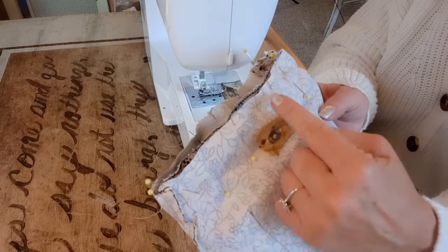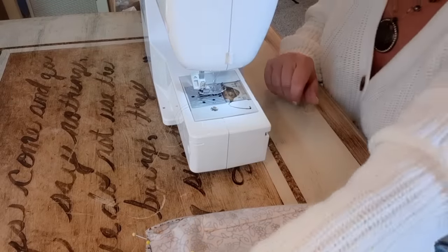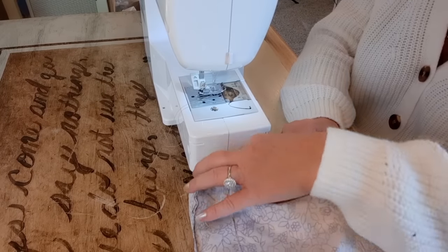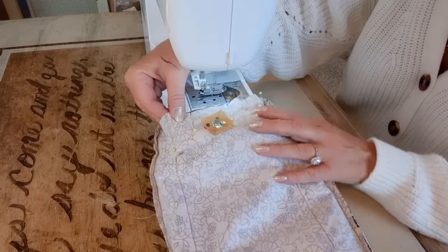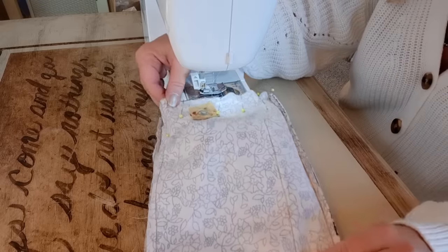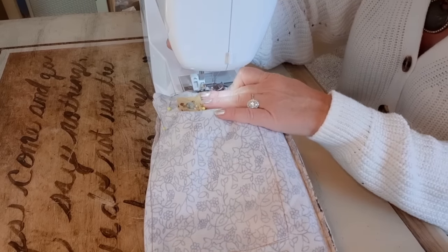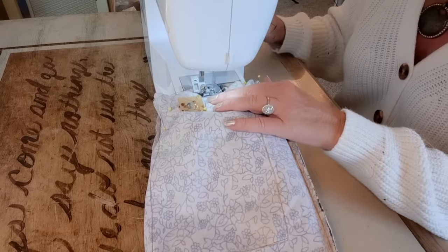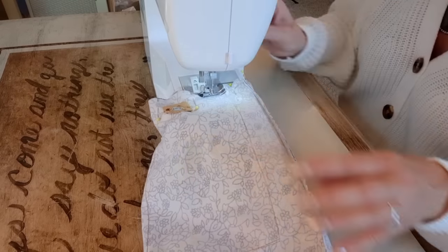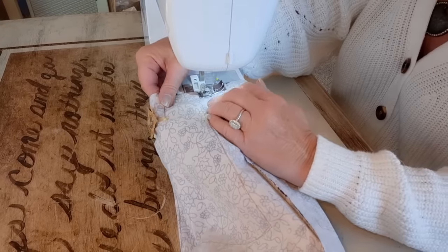So now I have my purse pinned all the way around, and I'm going to remove this front plate again, and I'm going to start anywhere. If I have a strap like a belt, I don't like starting there. I like to get a good momentum going before I head to something thick on the side. So I will just slide my purse in. I'm going to line this edge up with the side of my presser foot. And I'm using a fairly small straight stitch. And I'm just going to sew all the way around. Now I'm going over that belt.